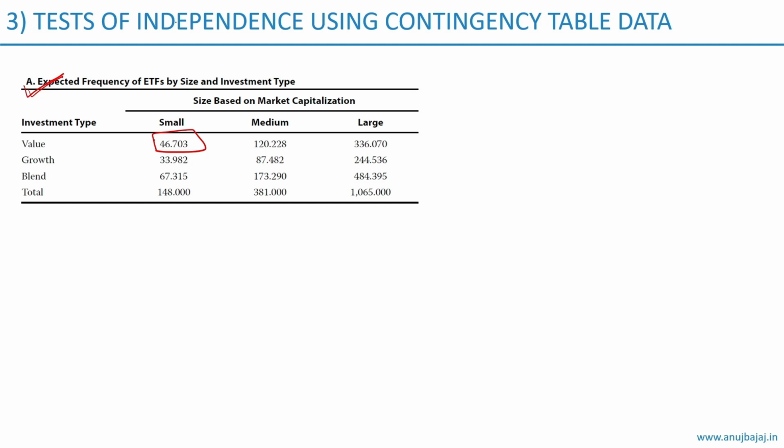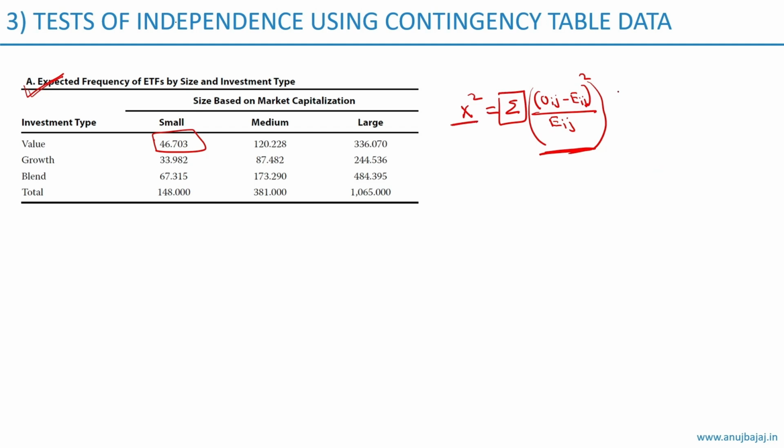Now let us see how we calculate the test statistic. Test statistic chi squared equals the sum of all the scaled squared deviations. Now what is the scaled squared deviation? We take the observed frequency at each cell, subtract the expected frequency at that particular cell, and take the square of this. This is the squared deviation. And when we divide this by the expected frequency at that cell, we refer to this term as the scaled squared deviation. We will have 9 such scaled squared deviation terms, and we will add all of them to arrive at our test statistic.